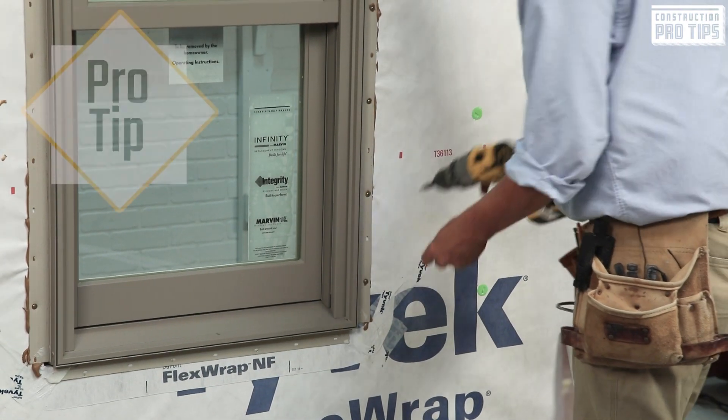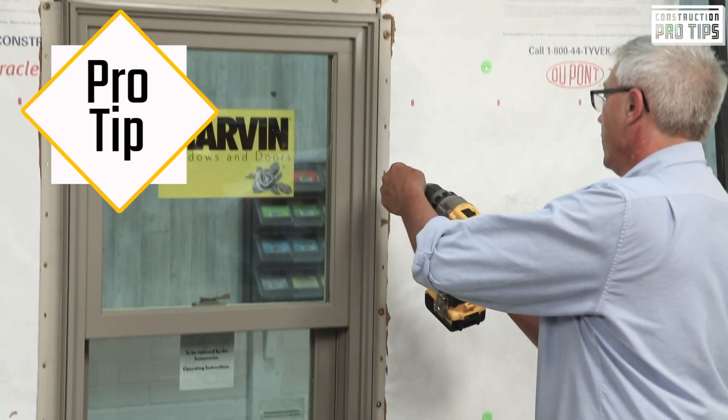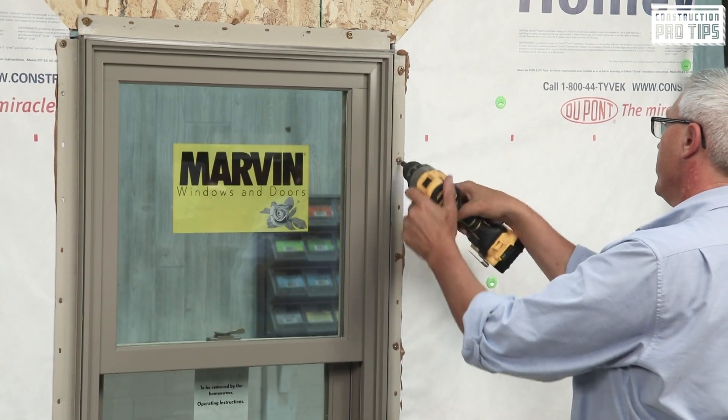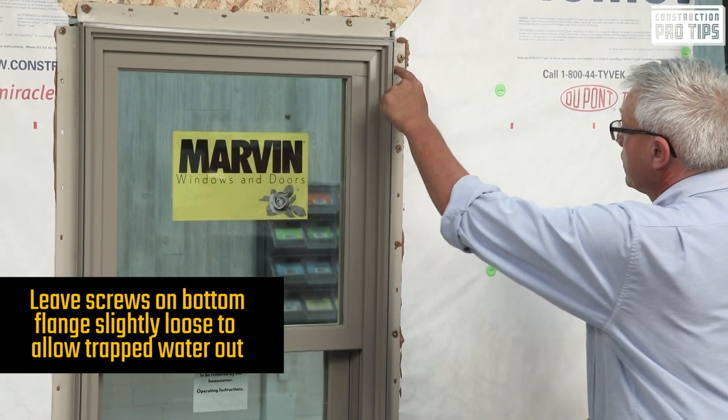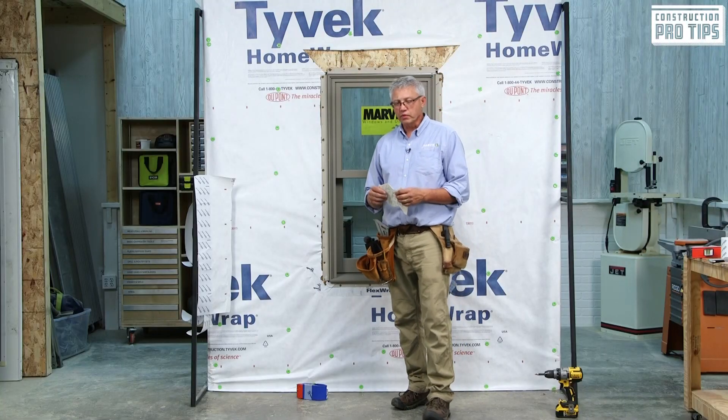The more I start at the center and follow suit with every other hole, it makes my runs a lot straighter and longer. Once I've done this jam — as you can tell, I'm at every other hole location — next I'm going to go ahead and finish flashing the unit.